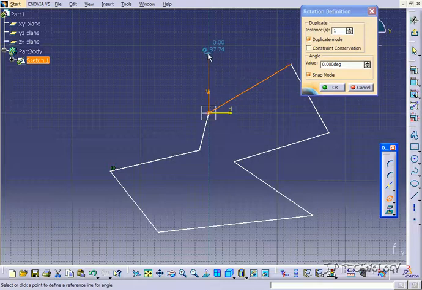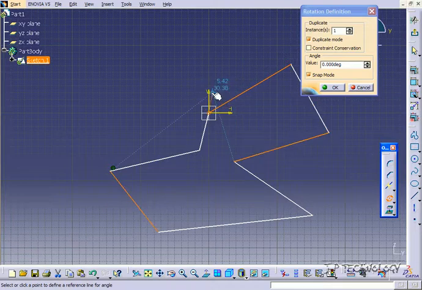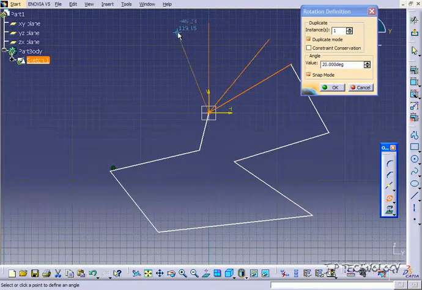And now you have to just draw a line, and that's what it's prompting you to do. From this line, we're going to rotate around. The longer you make this line, the easier it is for you to manually move it around. The shorter it is, the harder it is to move it around, as it's going to be a lot quicker to change the value. So we'll make it just about the same length as the line we're going to rotate. And as you see, as we rotate, the part is also rotating.